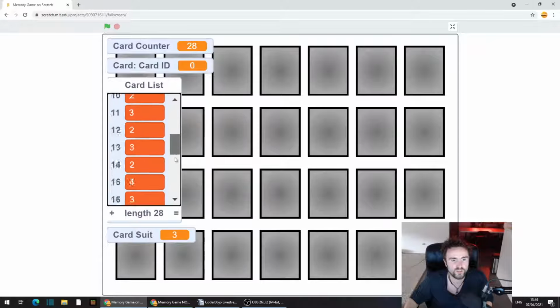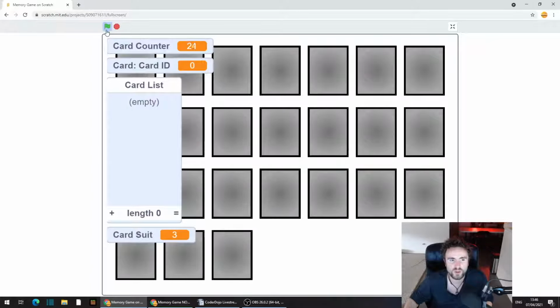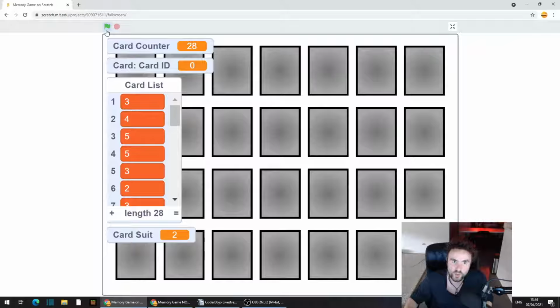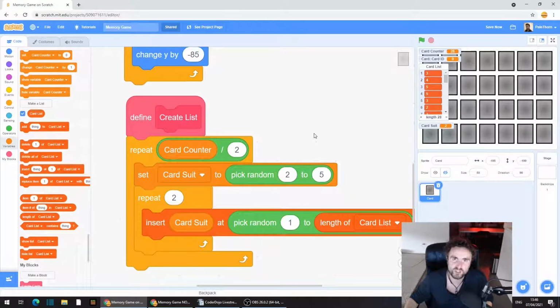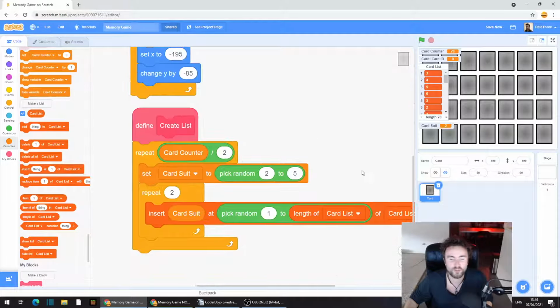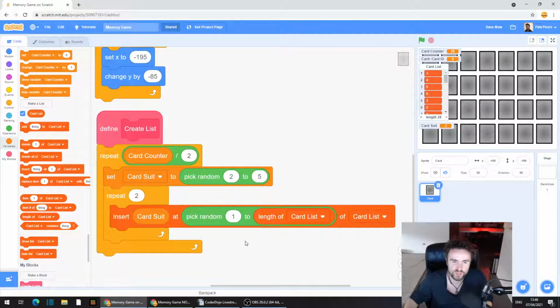I think I know what might be going wrong, but we need to find a way to fix it. So for those who are interested, I think the problem is to do with when the list is empty, and there's a pick random 1 to 0. I think that might be the problem.